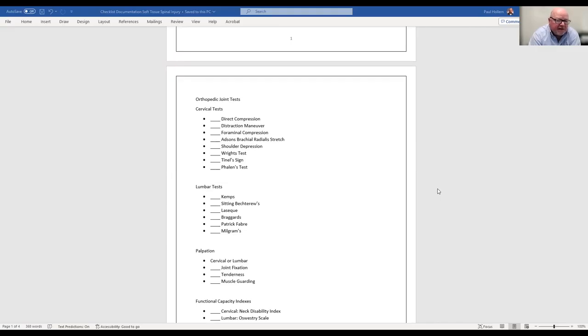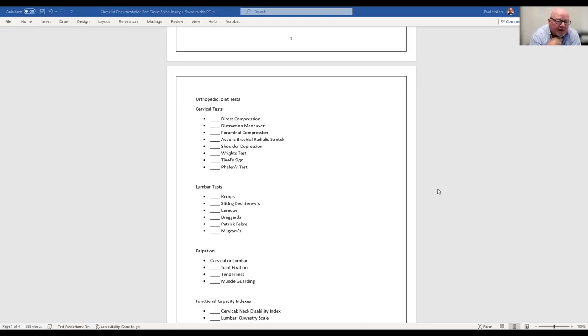So direct compression, would I probably have that? That's possible. That's more for disc. Same with distraction. That's more for disc. But with those facets the way they are, I'd say there's a high chance you're going to have a positive direct compression. And it could be either way, because the distraction would relieve the pressure from the disc, but it's pulling the ligaments. But direct compression is compressing the facets, and so you could have either one of these two or both of them being positive, whether it's facet, disc, or ligament. See? All right, so I'm saying that we're probably going to have something there.